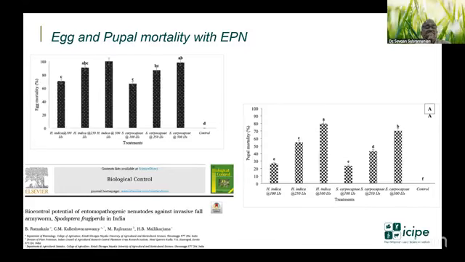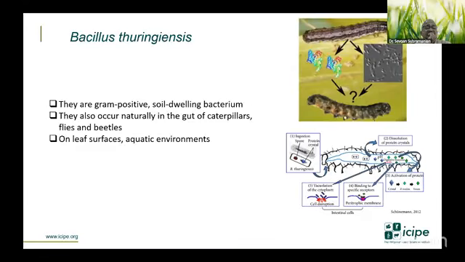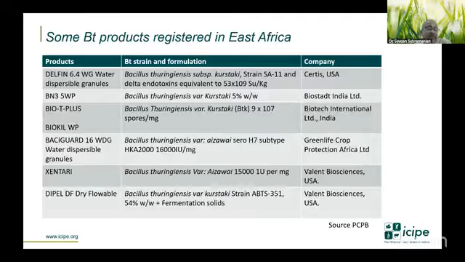The last one is Bacillus thuringiensis, a gram-positive bacterium, which infects the gut and makes the insect not consume a lot. There are several commercial products that are available for BT, but more and more BT is looked at as a transgenic crop rather than a product to control pests, which I think Dr. Prasanna will cover in his talk.